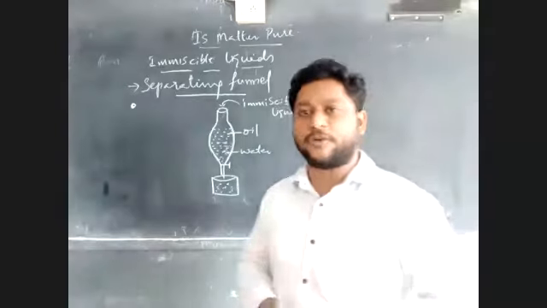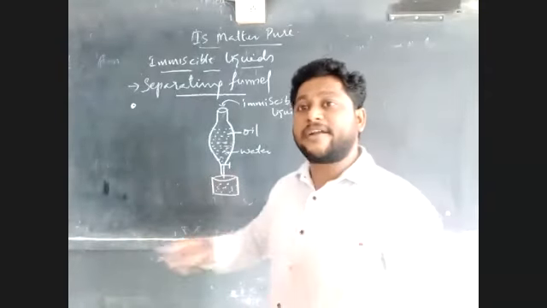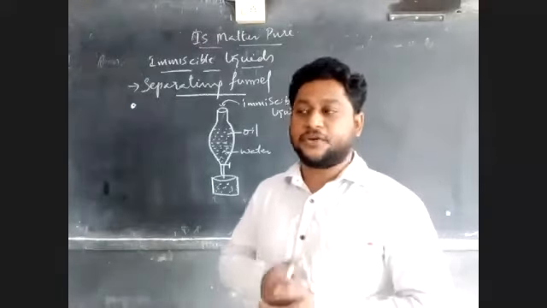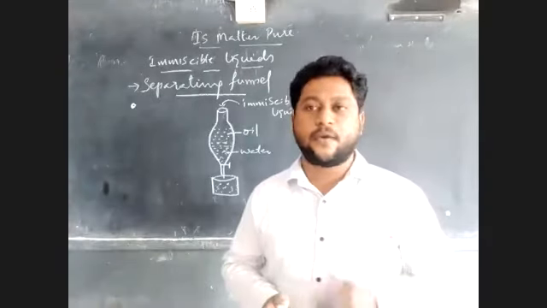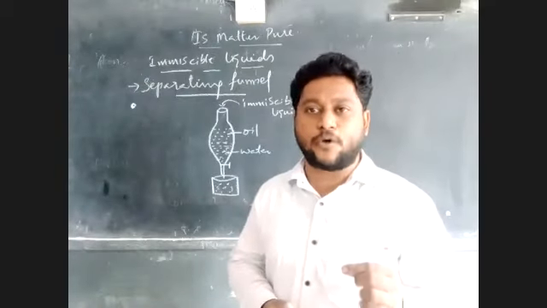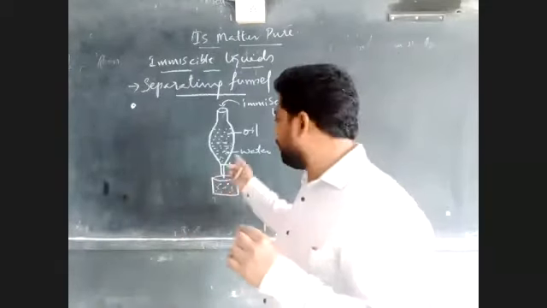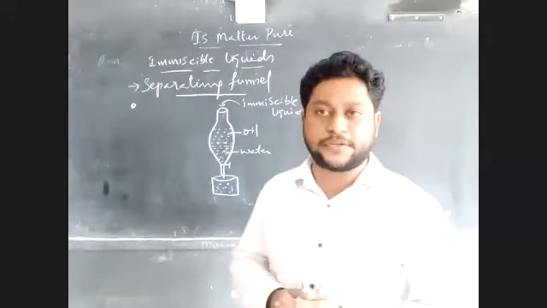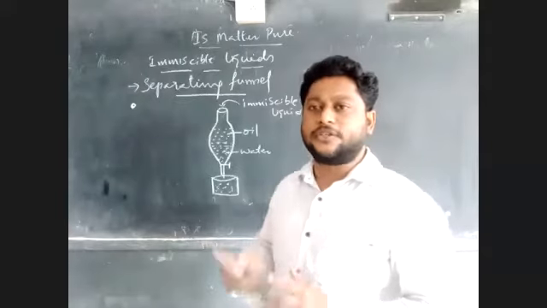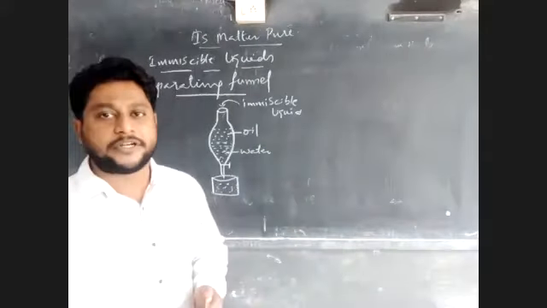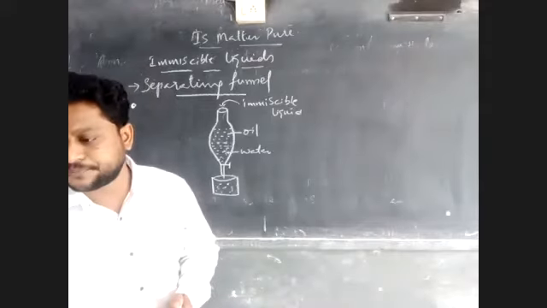The next important question: which liquid is separated first, oil or water? Water is separated first because its density is more and it settles at the bottom. Oil's density is less, so it floats on the surface of the water. Okay, so this is all about the separating funnel and immiscible liquids.